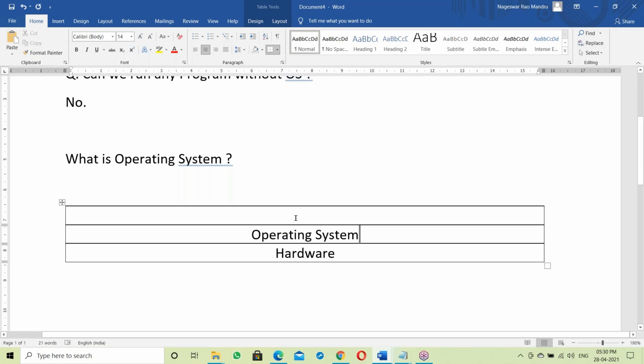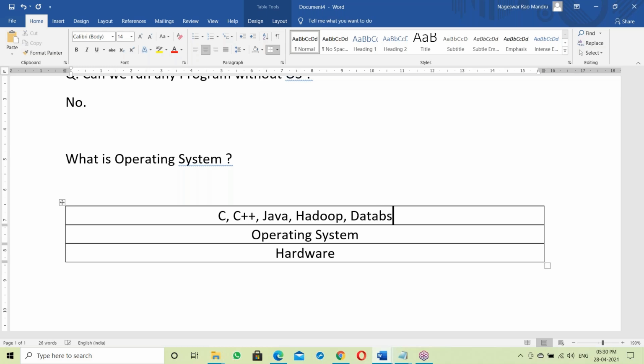Now the system is ready. Suppose you are learning C language, you have to install C software. Learning C++, you have to install C++. Learning Java, you have to install Java. Working with Hadoop, you have to install Hadoop. Using a database, you have to install the database. Using Python, you have to install Python software.